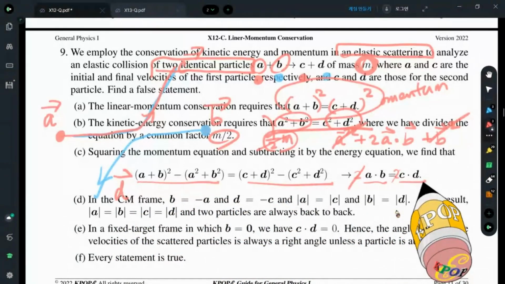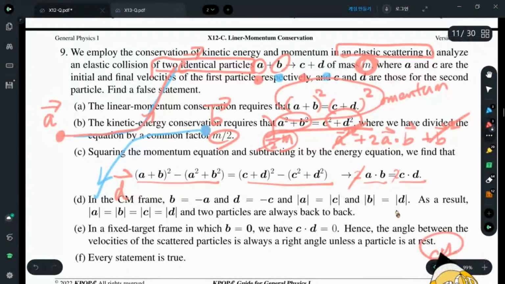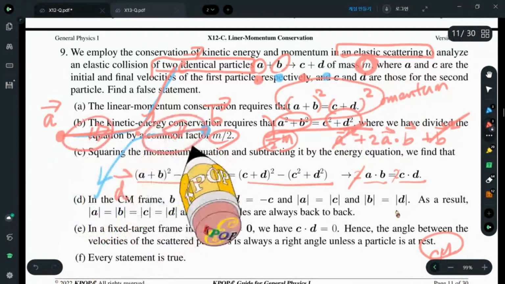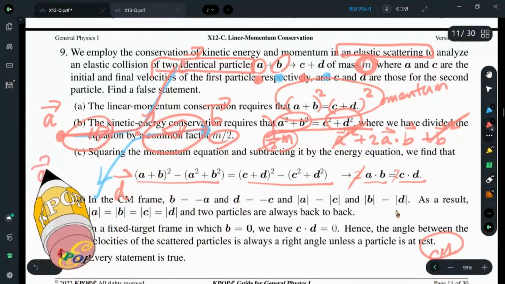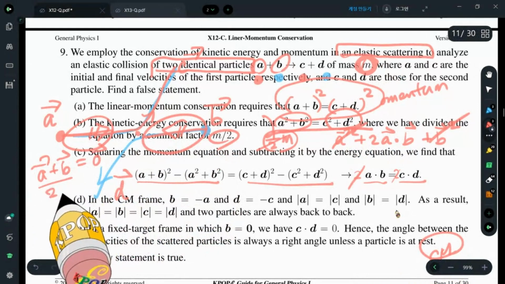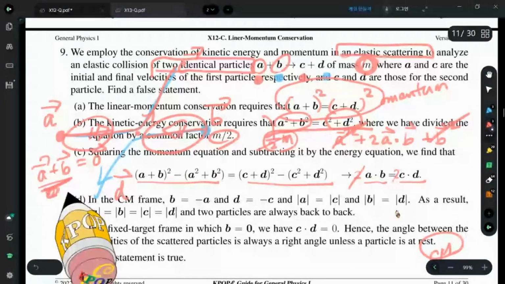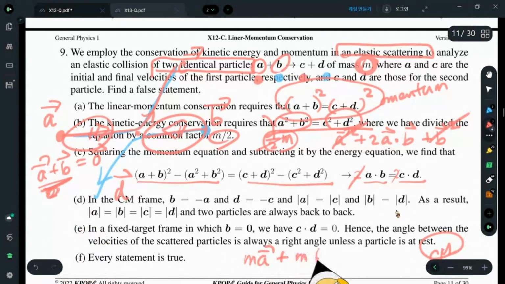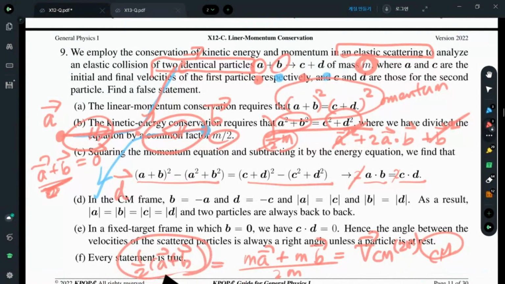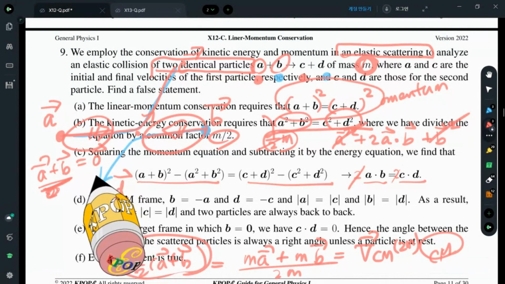It is very convenient to make use of the center of mass frame. At the center of mass frame, they collide together. These two magnitudes must be the same. Why? At the center of mass frame, a plus b must be 0. This is divided by ma plus mb, the total linear momentum, and vcm must be multiplied by 2m. So divide by 2m, then it is 1/2 (a plus b). That is the center of mass velocity. This center of mass velocity vanishes because we are at the center of mass frame.